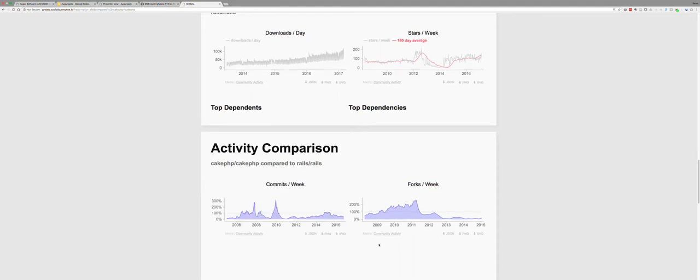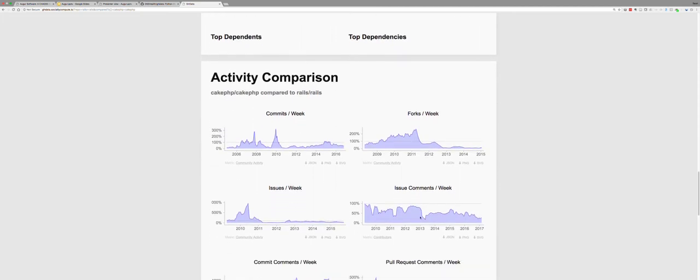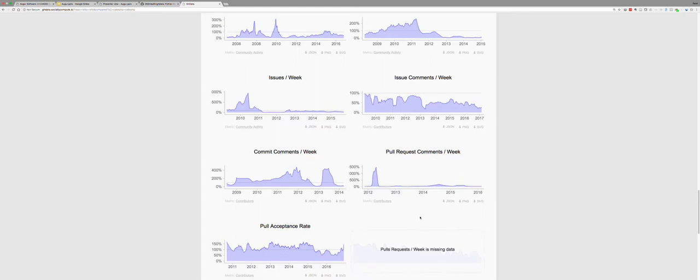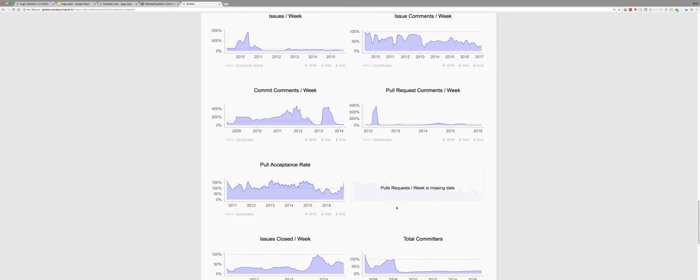And what I'll see here is the 100% line is the level of commits per week averaged for Rails, and then I can see the relative difference for Cake PHP. So you can see in some cases Cake PHP's rate of commits per week is higher up through mid 2011, and then it declines, which probably indicates that the Cake PHP project relative to Rails is declining in engagement. And this is helpful because sometimes it's hard to know if an open source project is changing in a way that's meaningful.